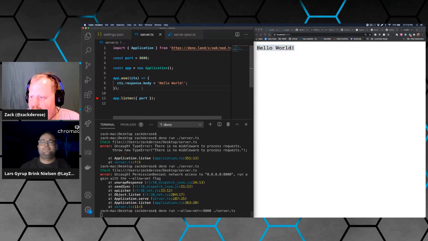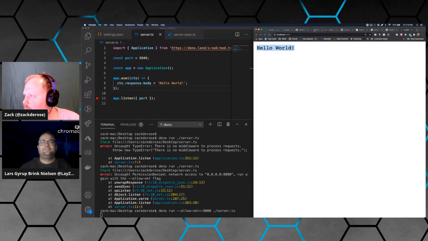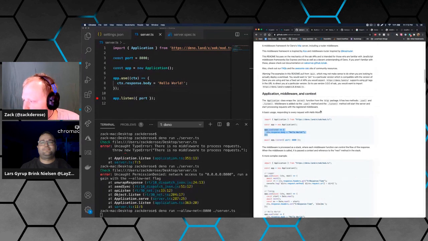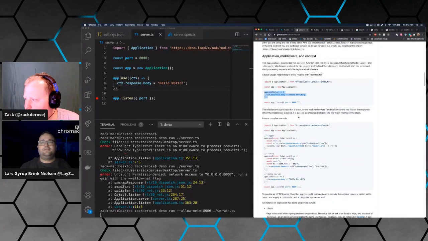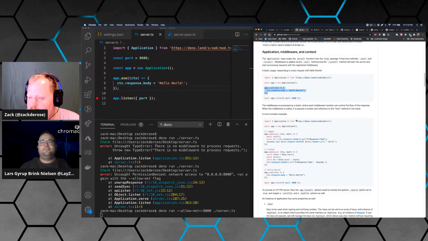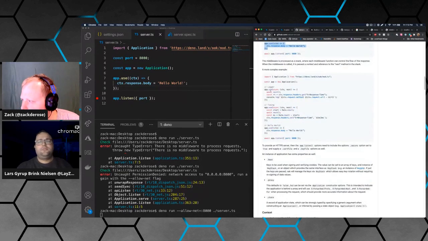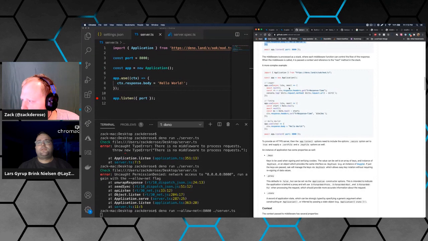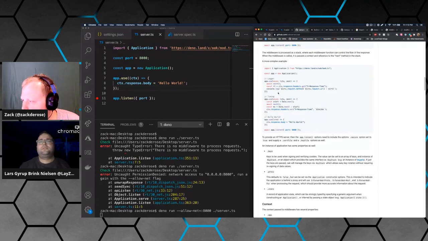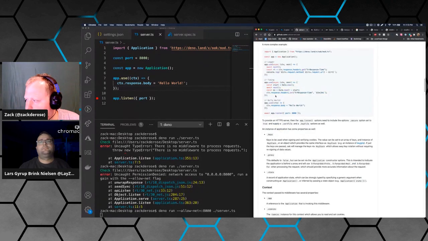All right, let's go into Oak again. What's something interesting we could do in 15 minutes, Lars? I don't think we can try to do Mongo. Maybe we can do some in-memory stuff. Any request, probably a GET request, would be the easiest one. What do you have in your current API? Well, I have content posts and users and some sort of friendship information. We don't have to limit ourselves to just my app though. Maybe we could think of something else.